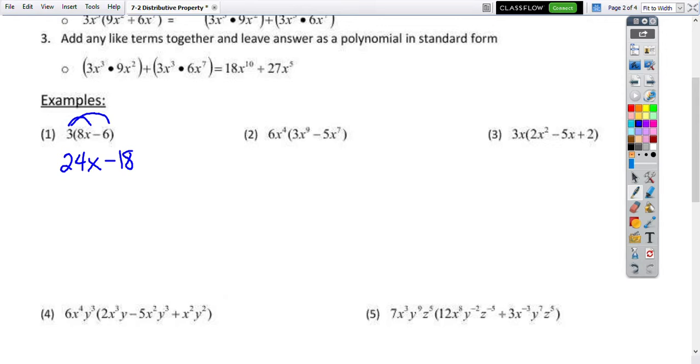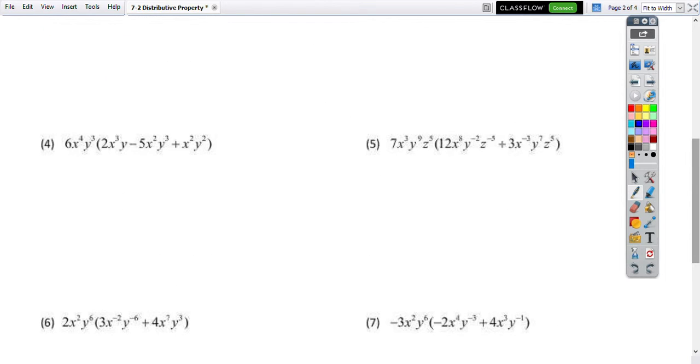What we're eventually going to do is talk about how do we go backwards. How do we take this answer and get it back into what's called its factored form here, okay? We'll talk about that on the next page here.